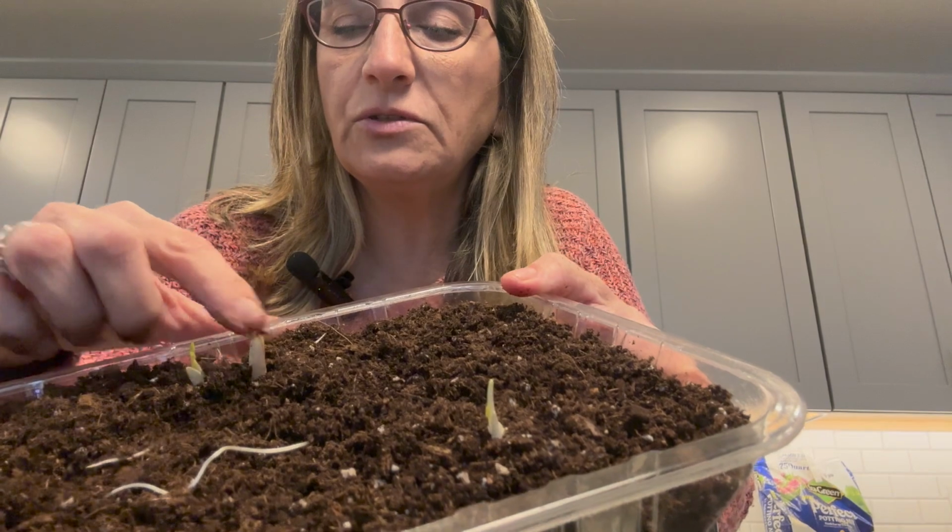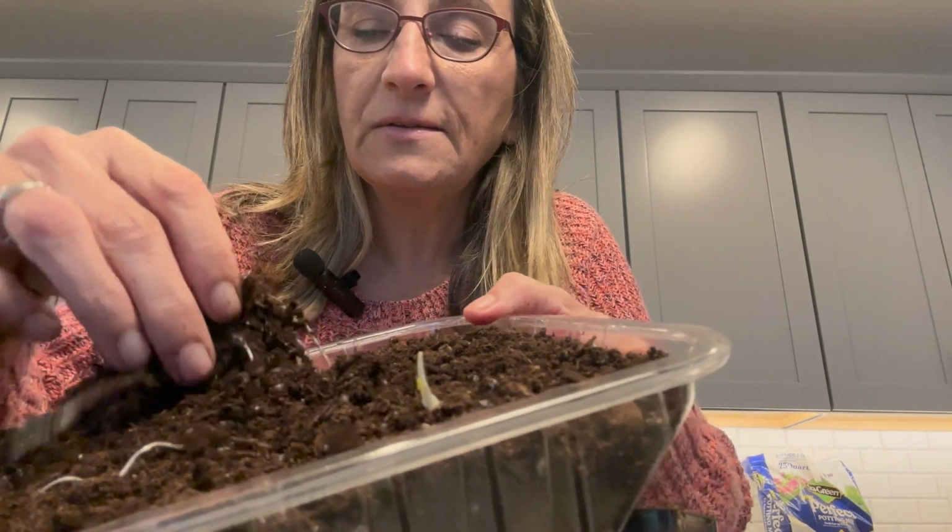And let's pull one out. This one has the most sprouts on it. So let's look at it. See it right here? It has 1, 2, 3 little sprouts. Oh, actually, look at that. It does have roots. Those little white roots is what I wanted to see. So maybe there's hope yet.